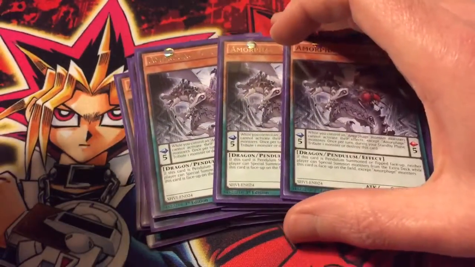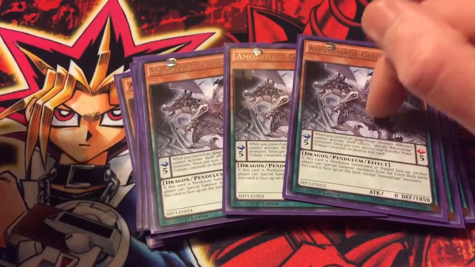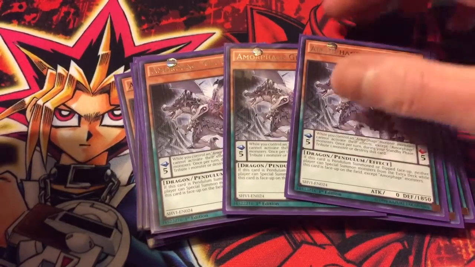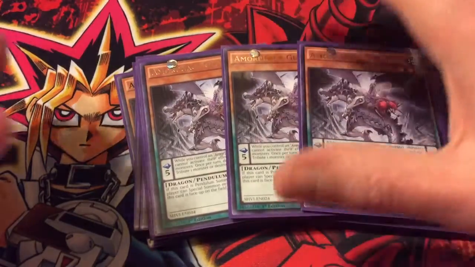I got triple Morphage Gluttony. He's pretty much your Majesty's Fiend for the deck. While he's in the extra deck, neither player can activate cards or effects except for Morphage, so pretty awesome.